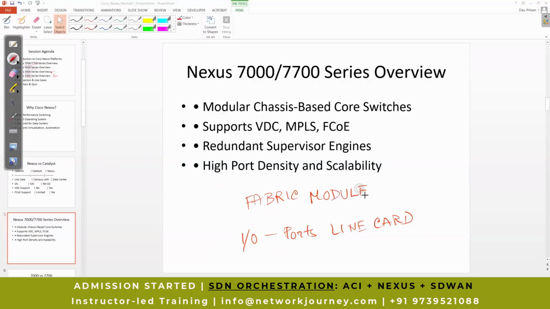So line card and the fabric module are needed to transfer the data traffic within the switch. For example, if this is a switch I have drawn here, and this is one port, and this is another port, port 1, port 2, and this is the fabric module, and this is the line card.